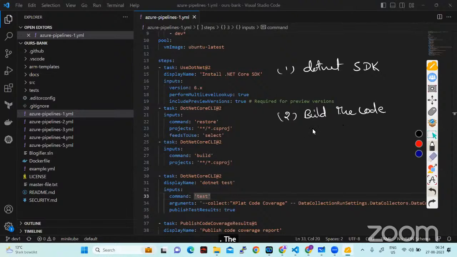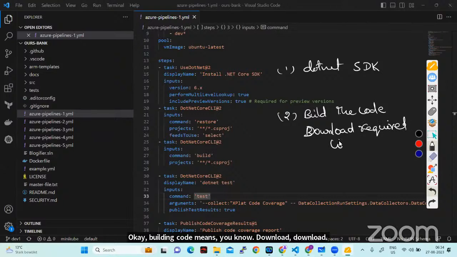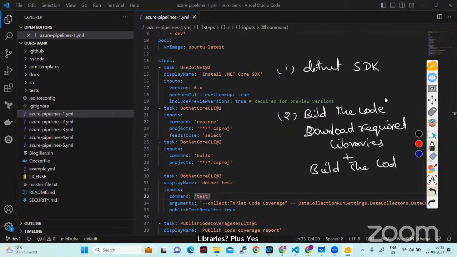Building the code means downloading the required libraries plus building the code. What does it mean? When I say build the code, it means that you will download the required libraries and you have to build the code.